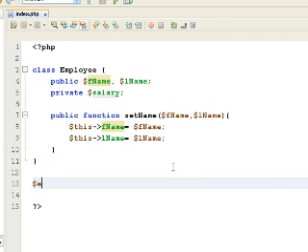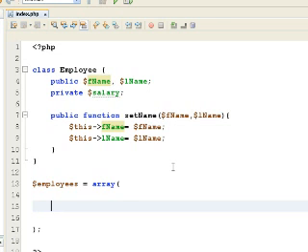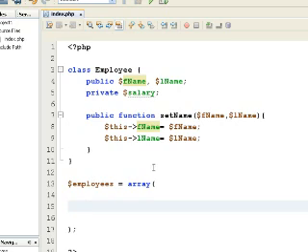So we'll do down here. Say employees. We're going to create an array of employees. Now there are a couple ways to define arrays, and this tutorial is not for that.